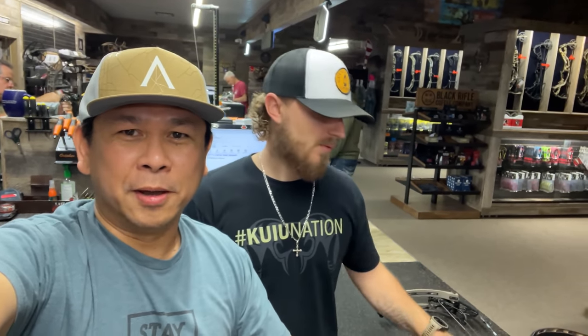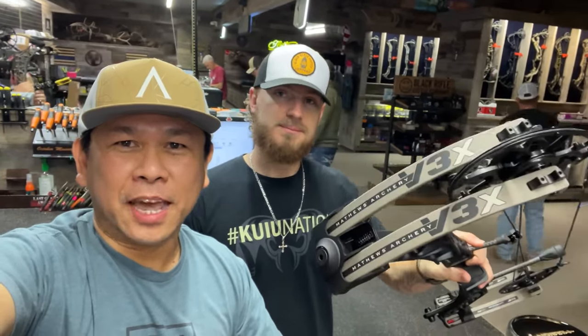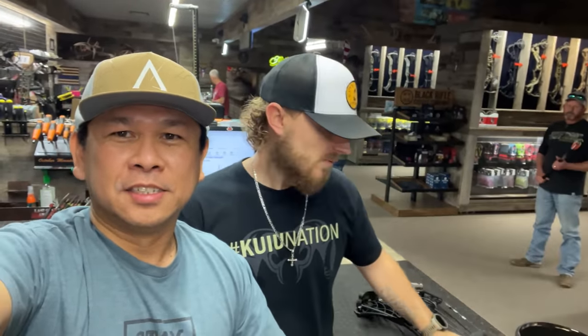So in the last video, I tested both the V3X33 and the 29, and I decided on getting the 33-inch model. So there it is. It's a black riser with granite limbs. So Raymond's gonna put it together. So let's start the bow build. Do it.